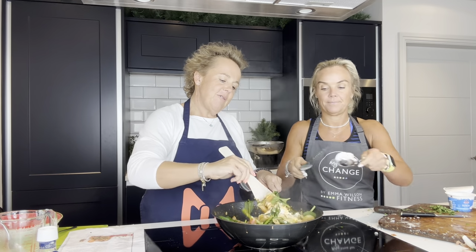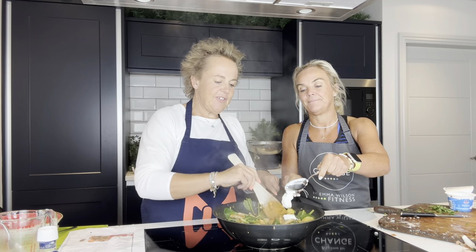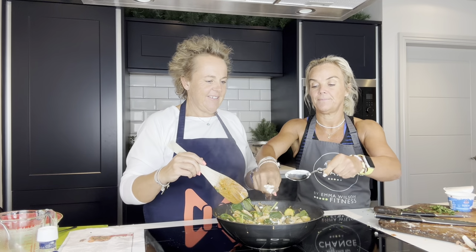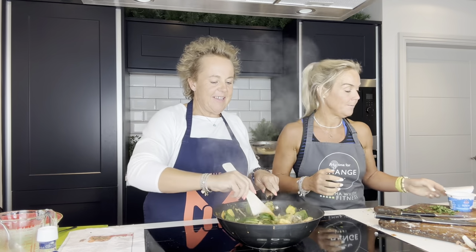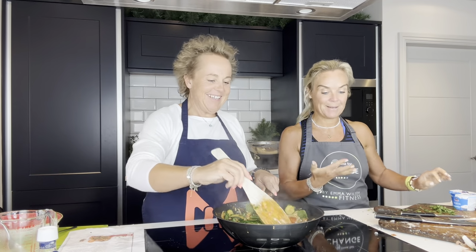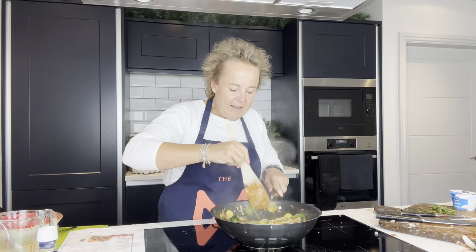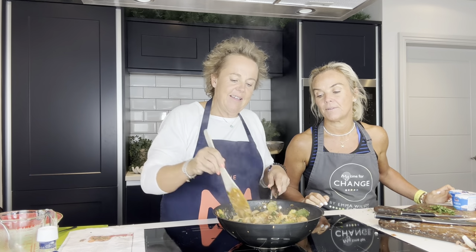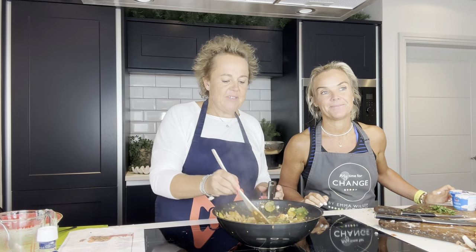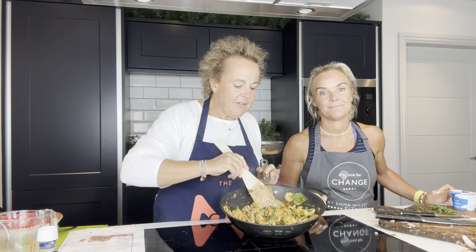So this is going really creamy now. Smells amazing. Sorry, we don't have smell vision. I really want to use my finger. I'm going to use my finger. Don't want to miss out. So I'm just stirring all of that in, and the yogurt obviously makes it very creamy, and we've got the amazing flavours of the basil.